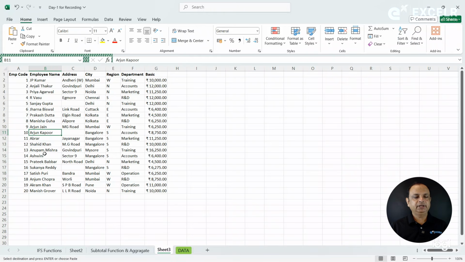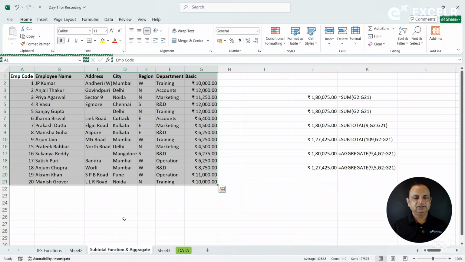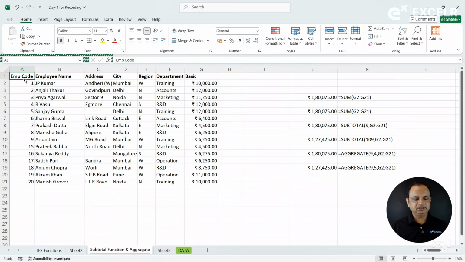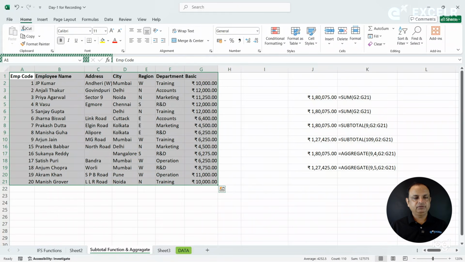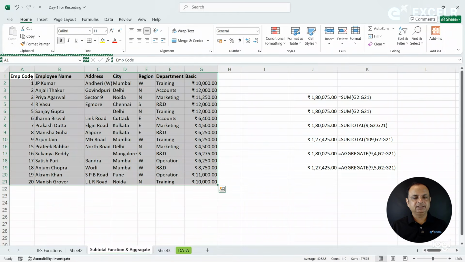So what should I do? I want to copy only the data which is visible, not the hidden rows. Let me first delete this part here. I am in the data set here. Go and select this data. How to select? Control A. First select the data with Control A, and then to select the visible cells only, you have to press Alt semicolon.